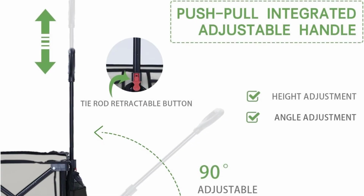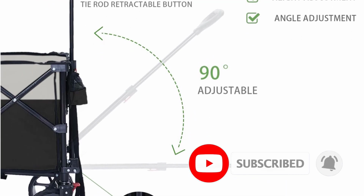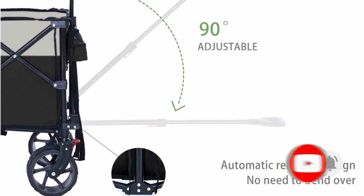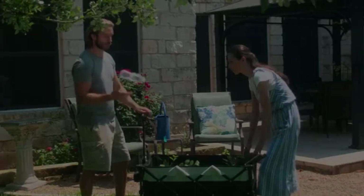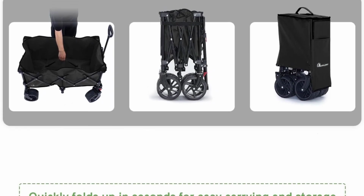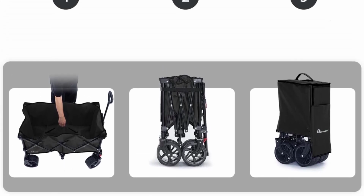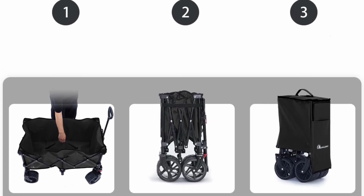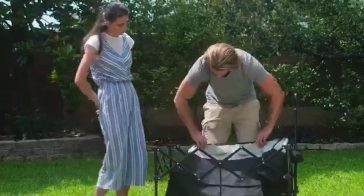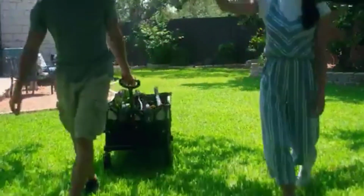Due to its larger dimensions and storage space, this wagon weighs a little more than the others we tried, though not by much, just a little over 30 pounds total when it's empty. This could also be attributed to its rip-resistant 600D Oxford fabric, that's really strong polyester, and PVC material, further strengthened by an alloy steel frame, which consequently ends in a heavier final product. But the extra storage space and durability are worth it when you can store all of your family's necessities in one spot, taking on all of the sandy beaches and rocky terrains to come.